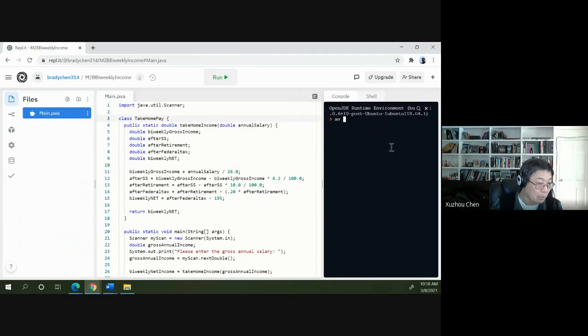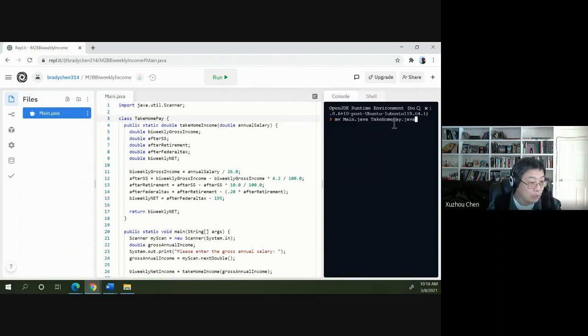Okay, so you can use the command called mv, which basically stands for move. You can move Main.java to another name, TakeHomePay.java.